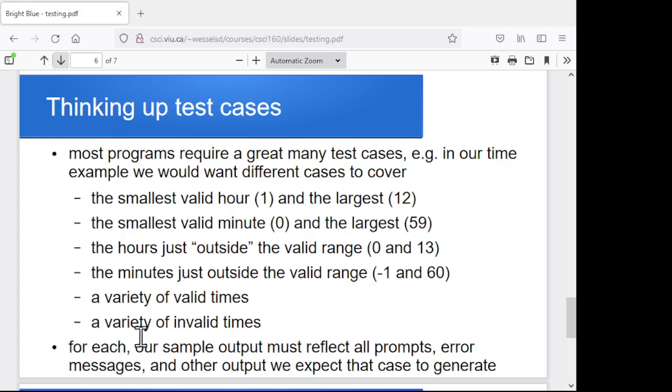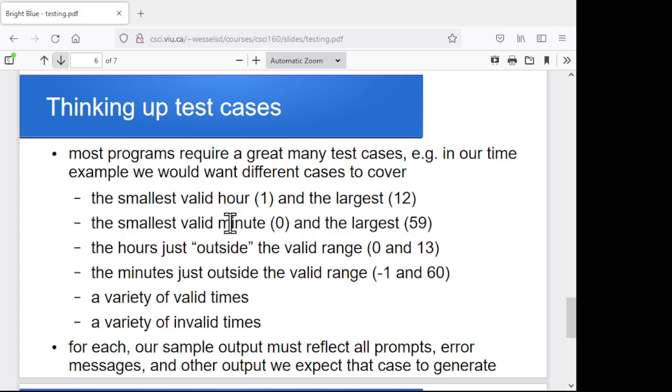So these are things I want you to get into the habit of thinking about, because this is the kind of thing that I'm doing when I'm marking your programs. I'm looking at the specifications for a program, what it's supposed to do as a description, and I'm creating a whole suite of test cases to try and exercise all the different features to see if they all work. And then actually in my case I'll have some automated scripts set up to run all of the test cases on all of the programs and tell me which ones are right and which ones are wrong, and then I go through and look at your code and all that kind of thing.